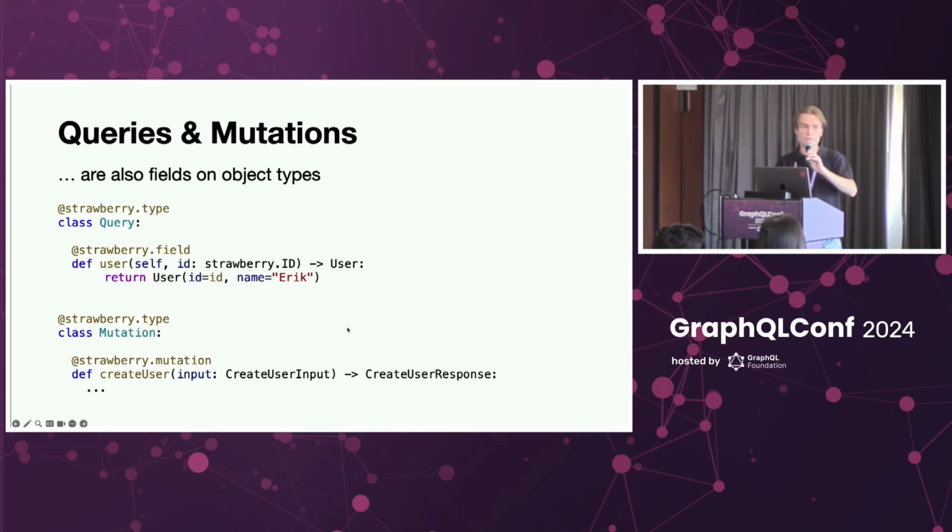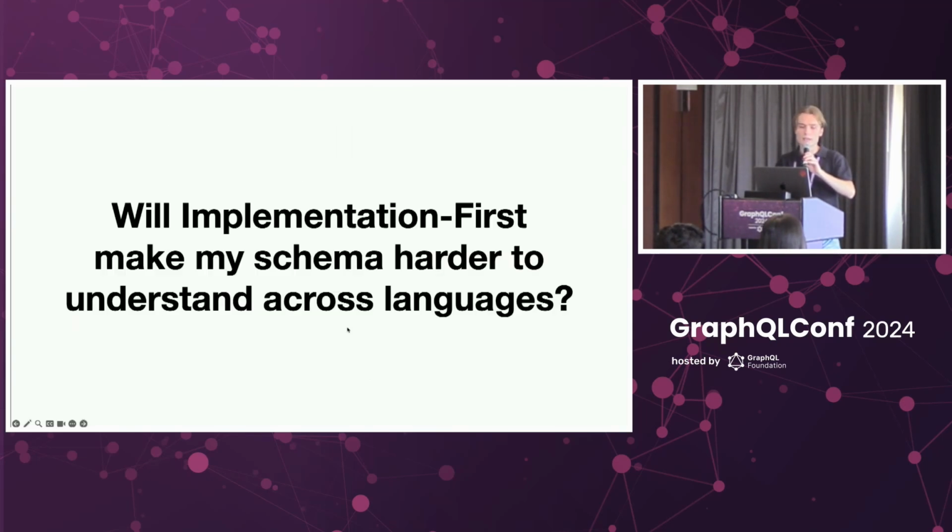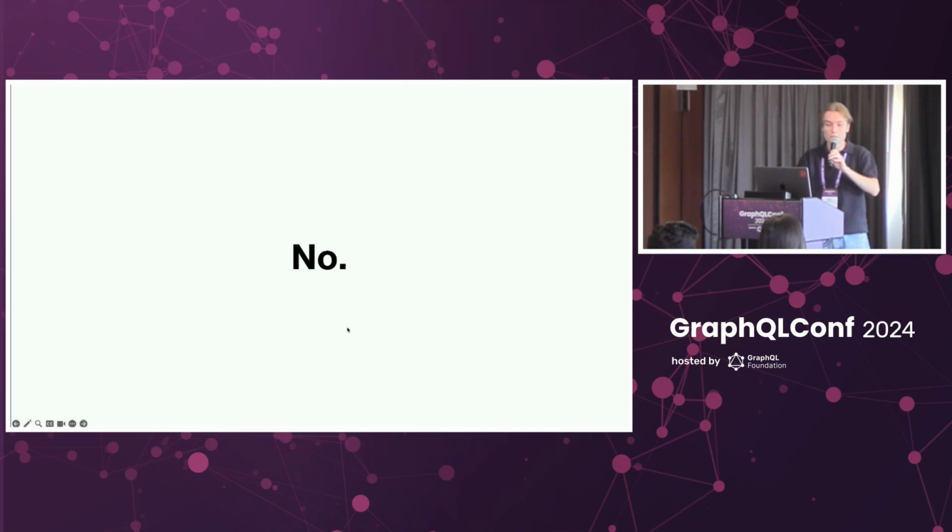And a lot of the concerns I hear are related to it being easy or hard to read when you are not used to implementation first. So it might be difficult to work with. And this is a concern I actually hear a lot. It's the same for code first versus schema first. And my clear experience from working with implementation first for many years is no, it's not actually harder. You can trust me on that. But let me show you some examples.